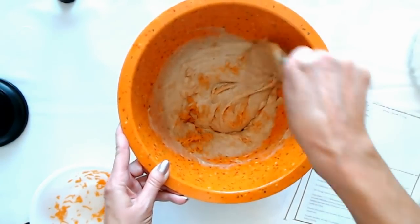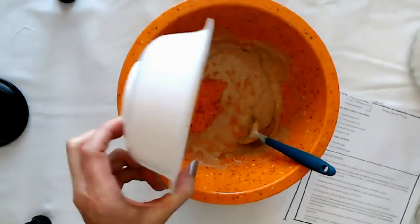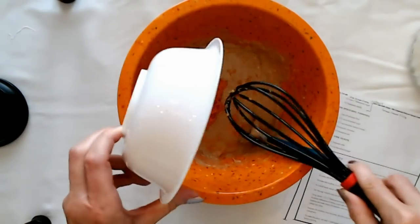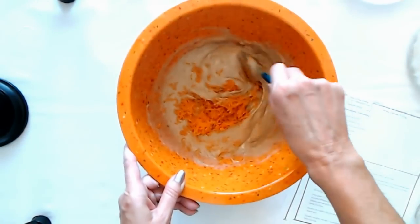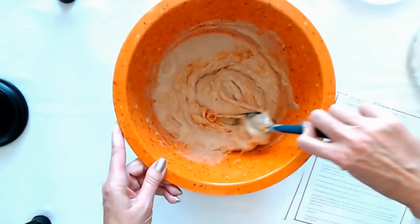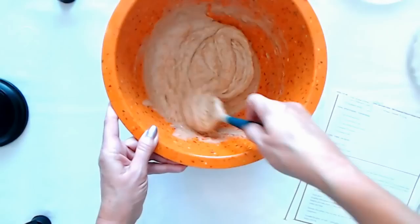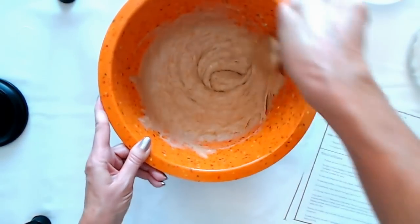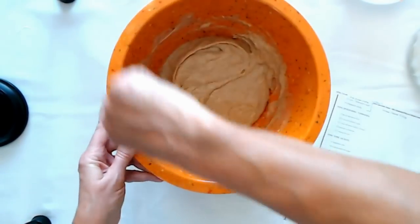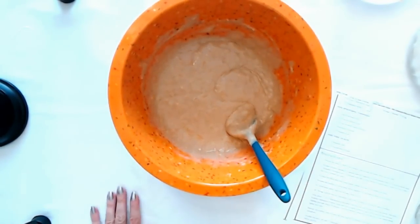It says I must stir well to combine after folding in this here. Stir well to combine. Okay, I think that's pretty well combined.